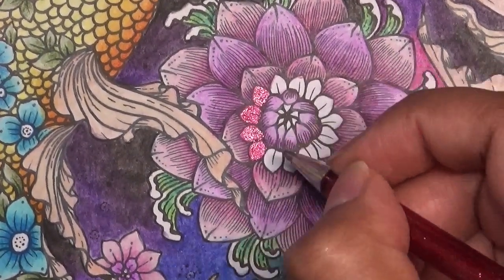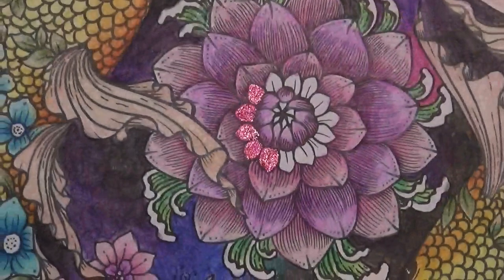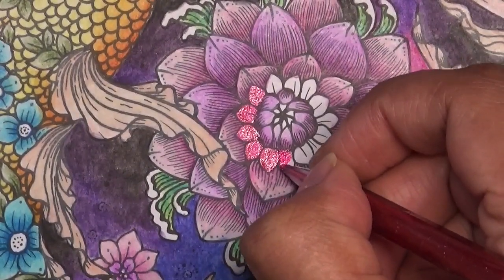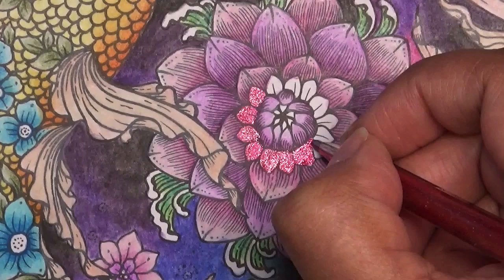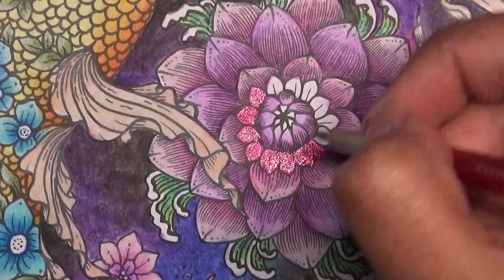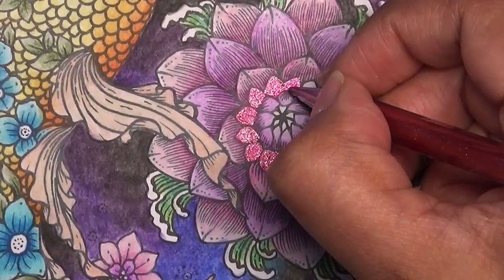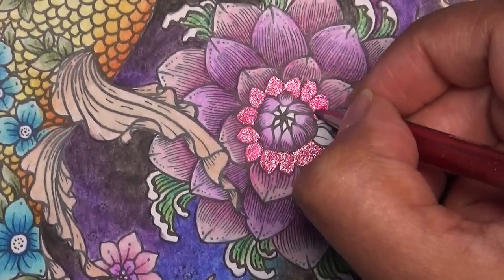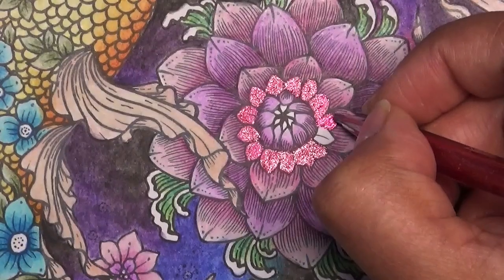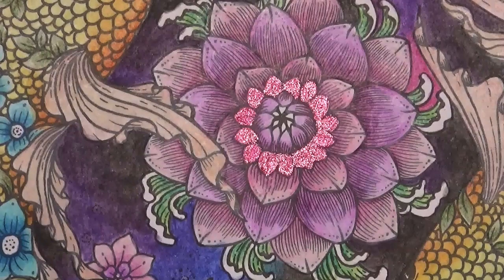So I'm going to fill that in with these beautiful gel pens. Hopefully they're not going to bleed through. Let me just check. No bleeding through, because I have used them on this sort of paper before, because of course this is the same publisher as the Kirby Roseanne books, and I do use a lot of different media in Kirby's books, so because it's the same paper it shouldn't bleed through. I had no bleed through of the Inktense pencils or anything like that, so that's really good as well.